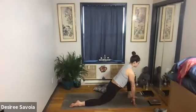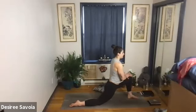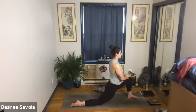And we'll take a moment in this low runner's lunge just to set up the foundation before either we stay like this with the hands down or we decide to come all the way up onto that left knee, stacking the hands on top of one another. Nice strong inhales and nice strong exhales, you guys. Again, trying to keep that ujjayi breath, the inhale through the nose and the exhale through the nose, especially in an energizing and really moving practice like this. It's good to get a control over that breathing.